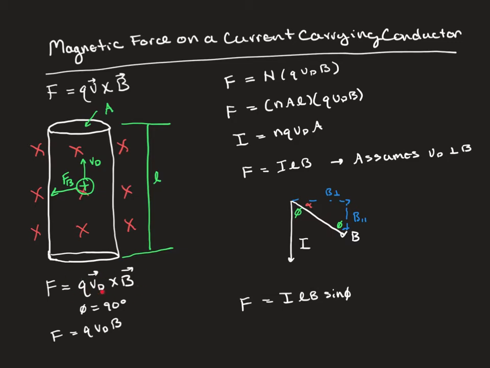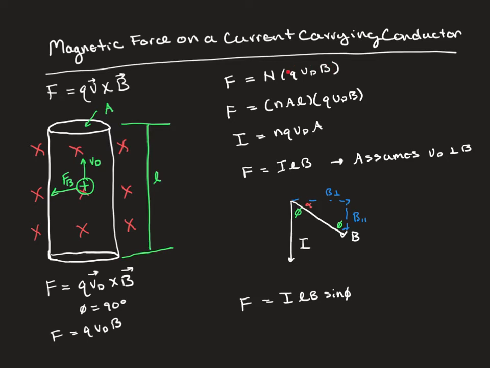Now notice I've replaced the velocity with the drift velocity. But we don't have to worry about the cross product here because drift velocity goes in the positive y and the B is in the negative z, so they're 90 degrees from each other, so we can just reduce this down without the cross product. Now this only follows one electron hole. We need to deal with every single electron hole flowing, so the current.